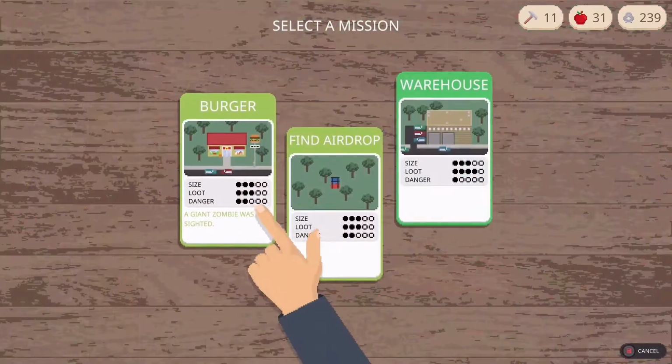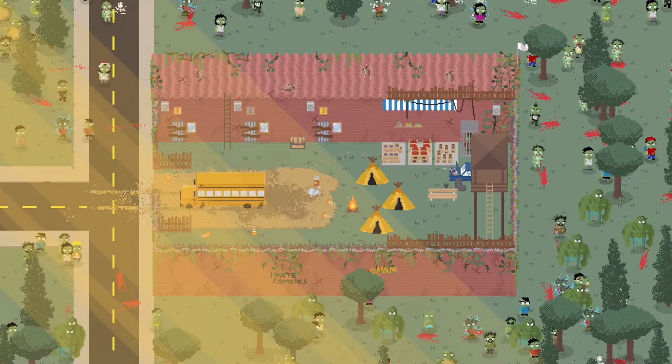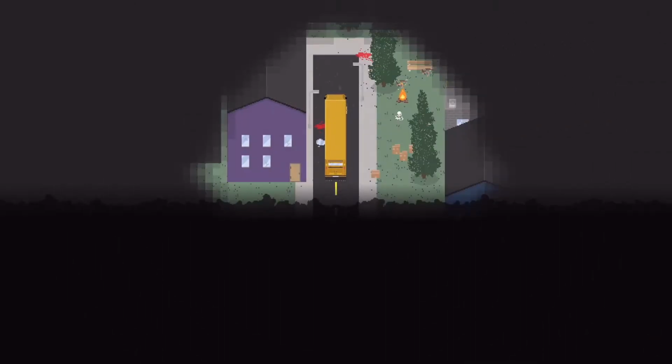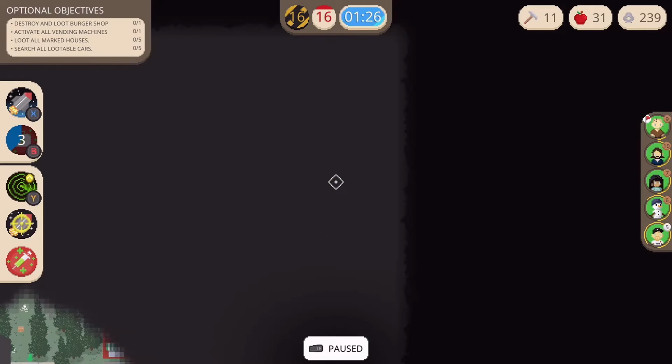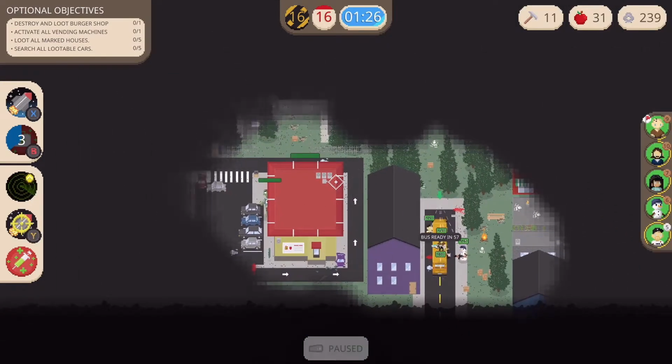To start things off, we are going to be doing a burger mission here. We are officially going to make our push for the W here. We want to do that quickly before the difficulty spikes and gets too out of control. All right, so let's pop loot scan over here.